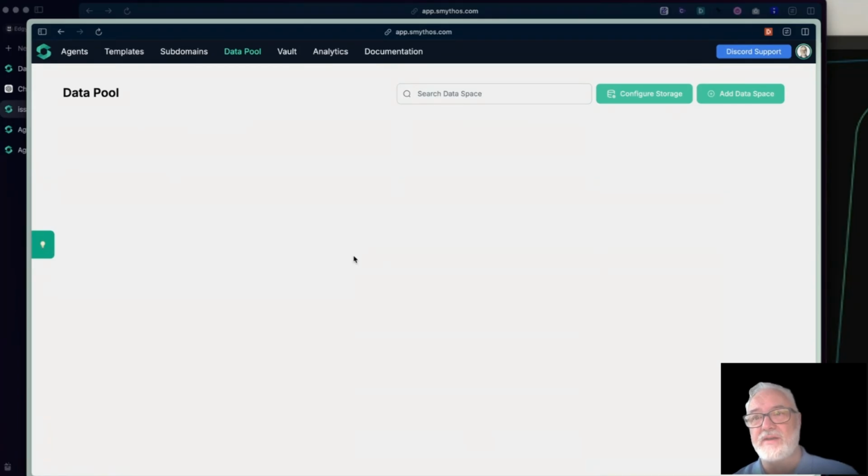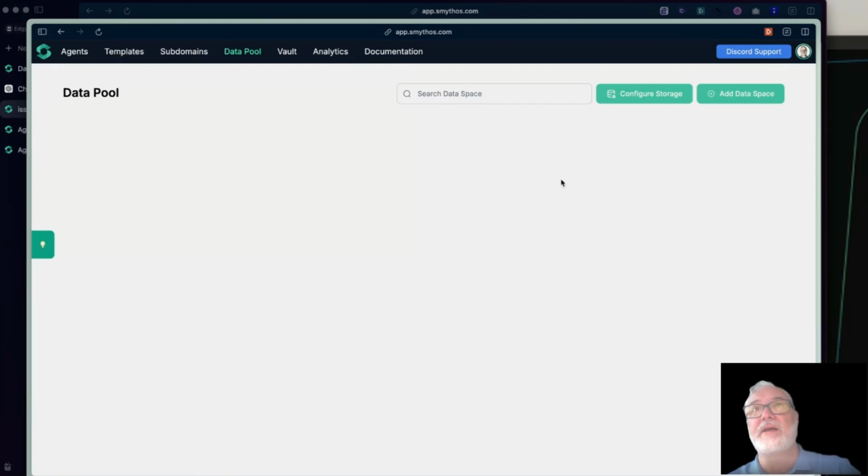Or basically turned into information that has semantic value, which it uses to actually build a database that can then be queried with semantic questions. Like, for example, how do I set up a data pool for Smyth? You can then ask that question. It's in the data pool sources. It will then find the first best answer for that and provide that back.